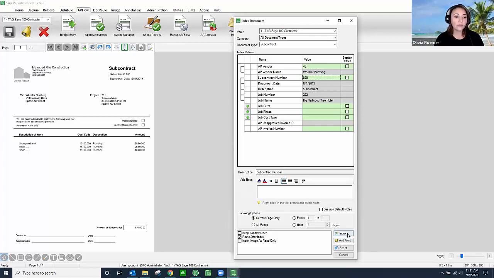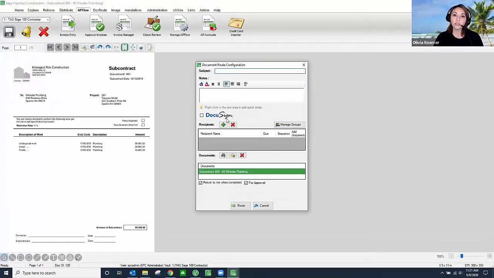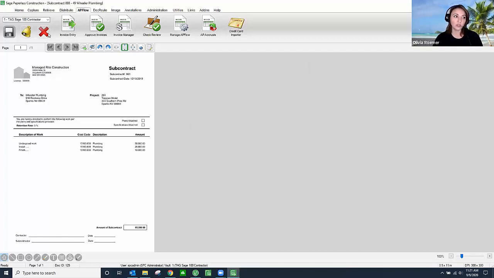You also have the ability to use Docusign as well. So if I have, let's say, a change order and I want to send it to one of my customers, I can send it with Docusign so that they will be able to sign it electronically and then it'll come back to me as well. So you have a lot of options that are available to you for documents within Sage Paperless.